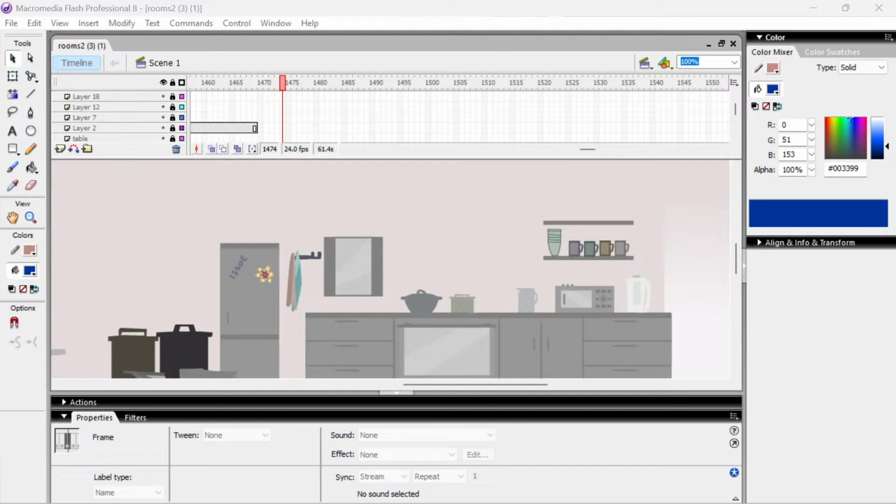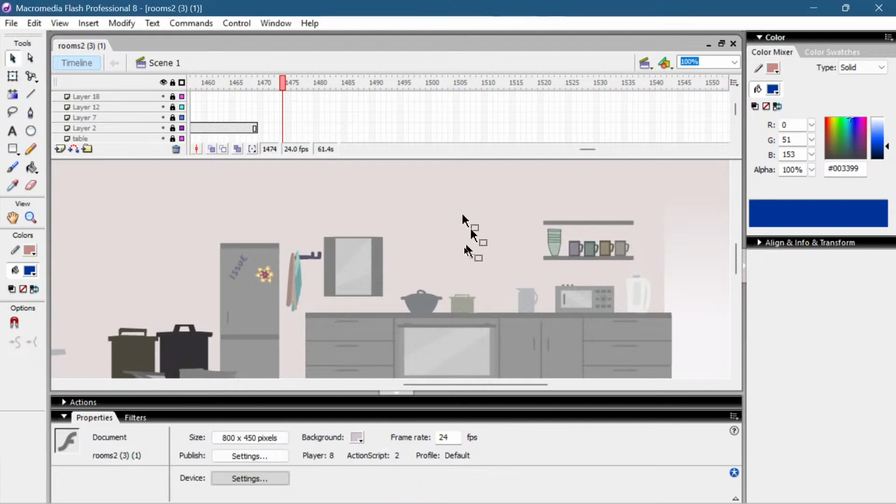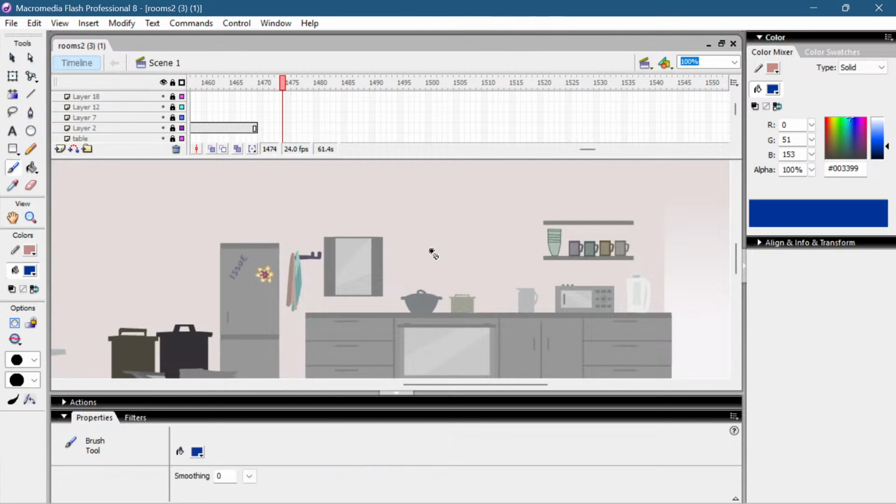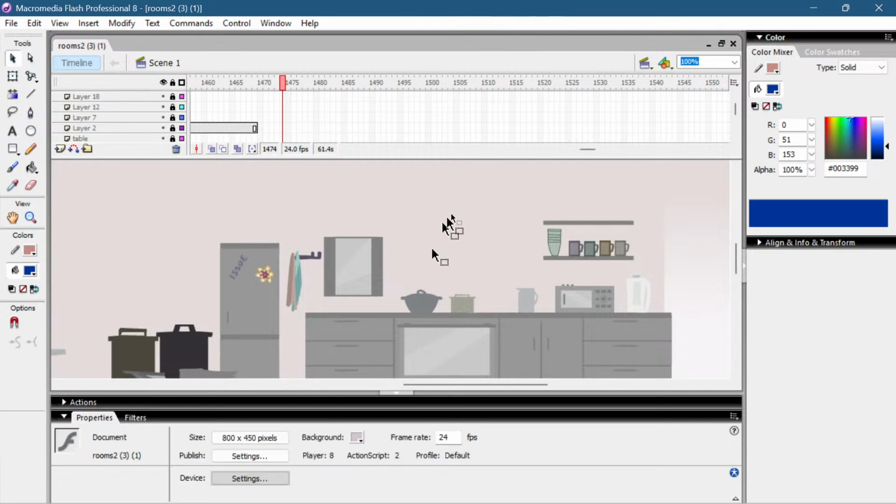I just have to find a point in the stream. With tracing, I mean, when you import something into Flash and then trace the image so you don't have to draw it.